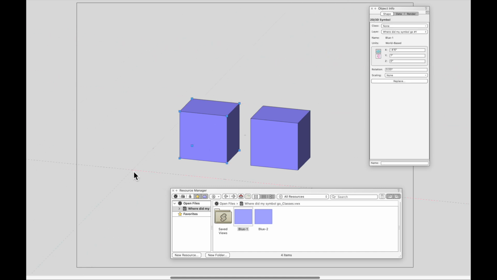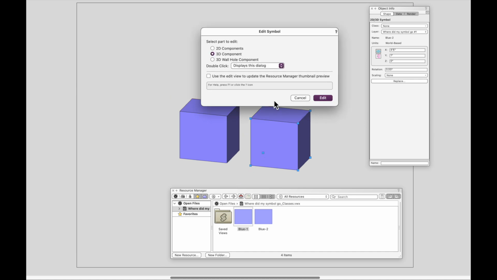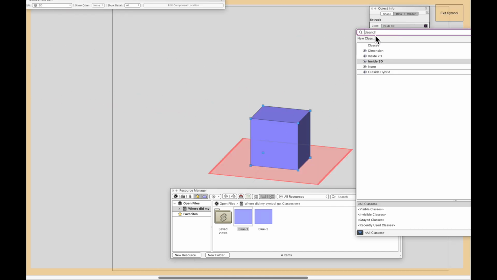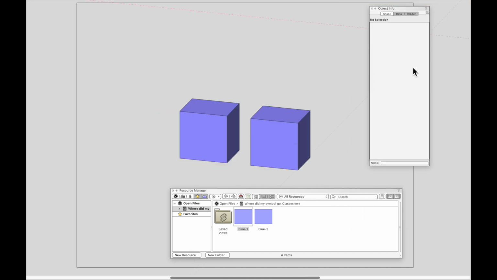You can see exit symbol, and then both of these are up there. And one workflow is to have everything created, for example, in a class like none. It could also be a class like symbol, a class like 0, any number of things, but it's a class you never turn off. That way, when you get down to this fundamental component, you don't all of a sudden realize that you made it in a different class, and it becomes a ghosting item, an item that disappears, and you say, where did my symbol go? Putting the symbol itself then, for example, if we turn these both into similar symbols, that says none, exit the extrude, we want this to say none, and then we say exit, and then we click on this and we say none. So now we could actually assign these to different classes.